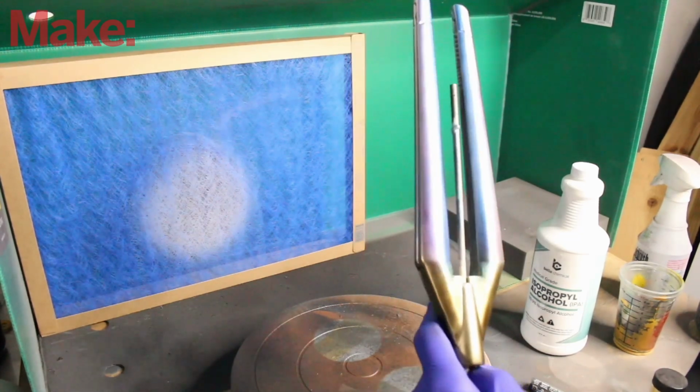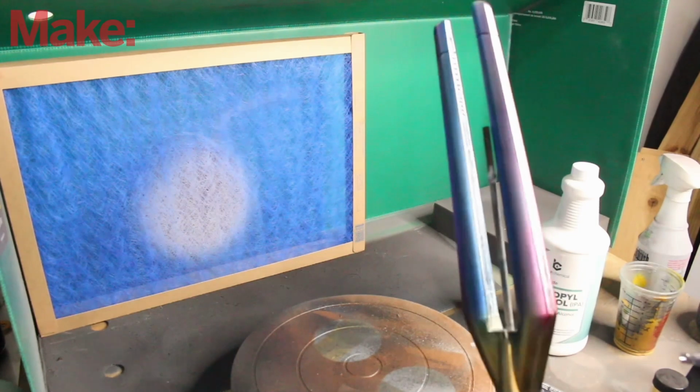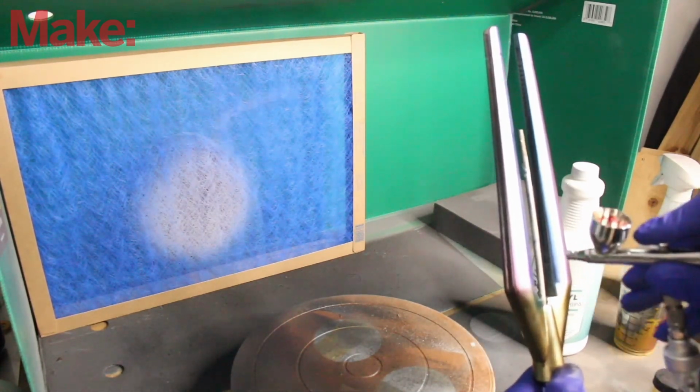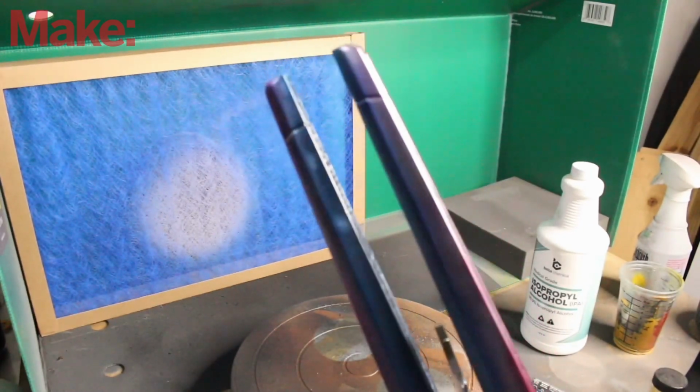And if there are any other little areas that you feel you could add a little bit more color to just help the blending look more natural, go ahead and do that. But just remember, light passes. Light passes are going to be your friend in this heat treatment technique.